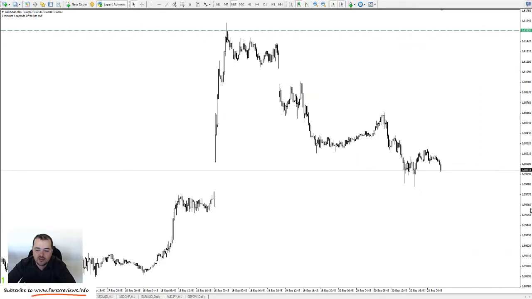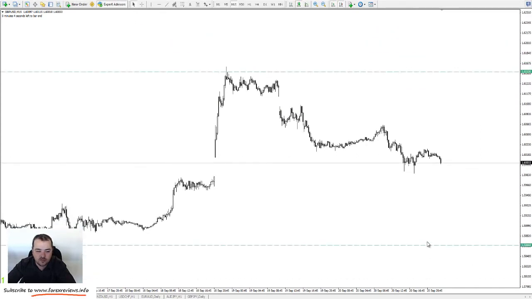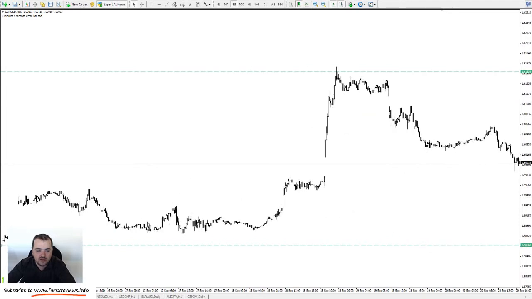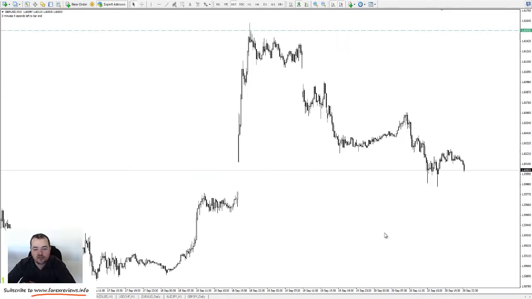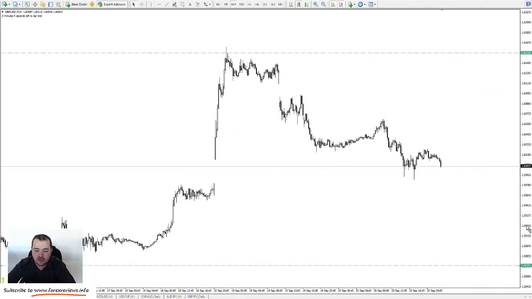So when price is coming down to it, it might bounce off it, right? And remember, these are zones. See how this looks like it could have been all the way up to here. So just remember, these are zones. Often price can be within 20, 30 pips or maybe even 40 pips within that zone.